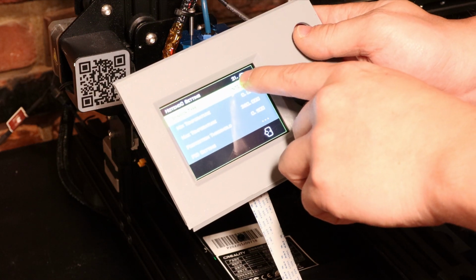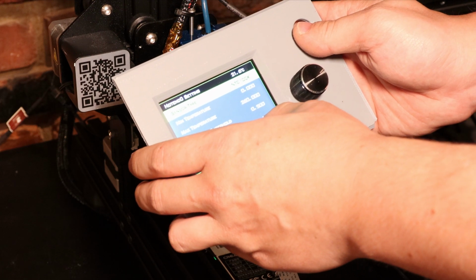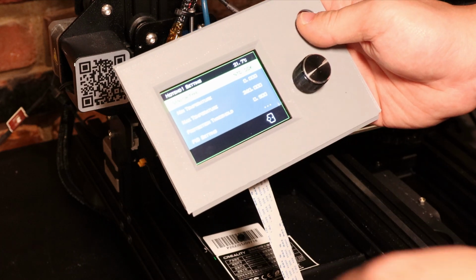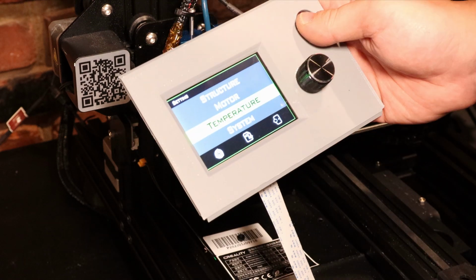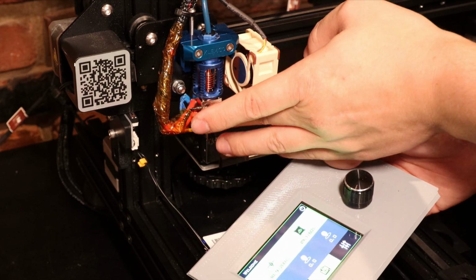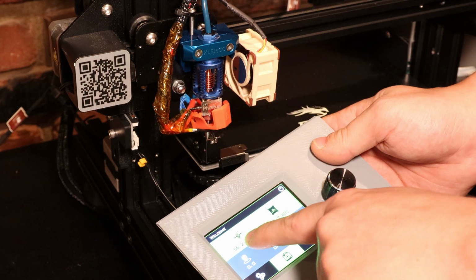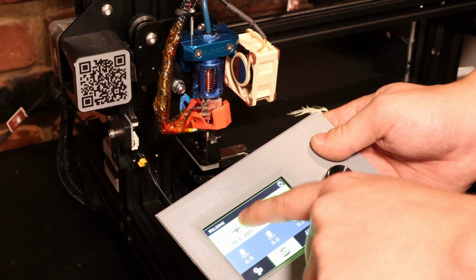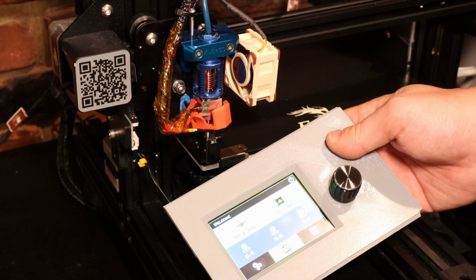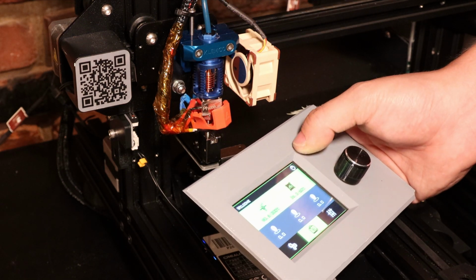So you can see here, Hotend 0 is reading a temperature, which means that our thermocouple is hooked up correctly. Hotend 1 is also reading a temperature, so we've got thermocouples on both of those. That's a good thing. So I just set it to preheat PLA. The top heater block is heating up, and this bottom one isn't. But the good thing is that the temperature reading is showing up there, which means I've got the right thermistor hooked up to the right heater cartridge. I guess that means I'm ready to slice some stuff and start printing, so let's get to it.